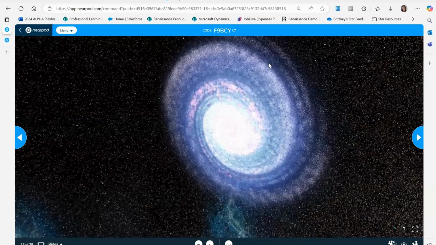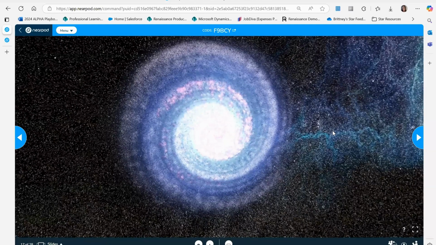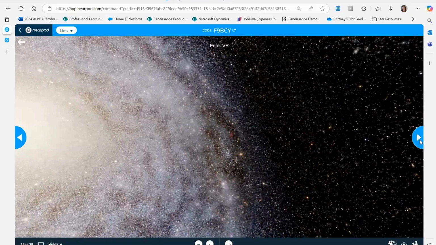So these are just a few examples of some of those activities. This is another VR experience that you can use. Nearpod really lets you bring your content to life in those powerful ways. We started with that short video that we embedded those questions right inside. We turned that passive watching into active learning.